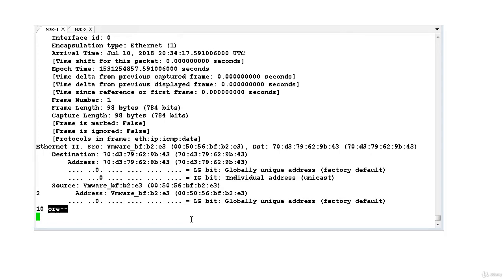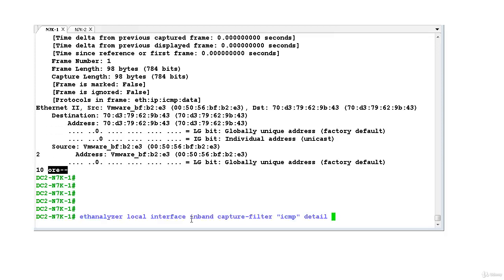Anyways, once you use detail, it will open up the complete packet and will give you complete packet level, or you can say binary level information. If you're so good in that, you can use that. But I'm not good in this right now. So the detail option is only to be used when you want to open the packet.